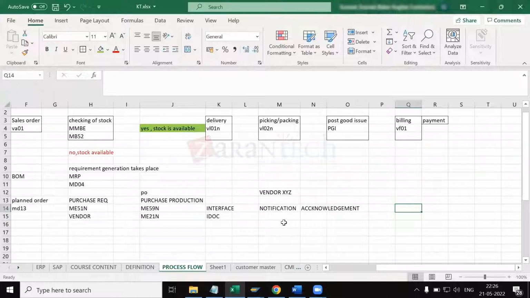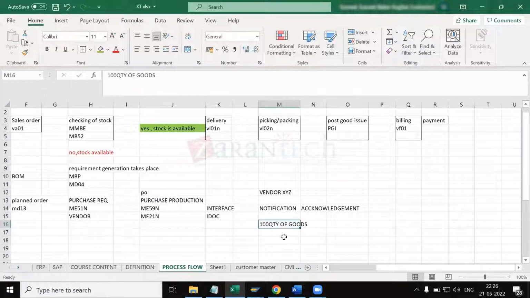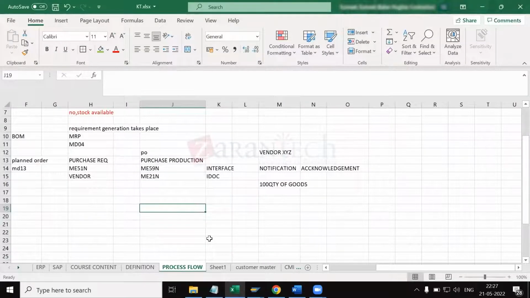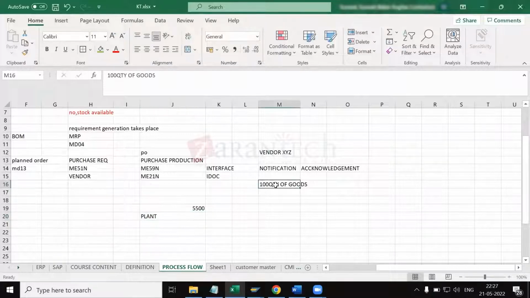Let's suppose there are 100 quantities of goods which the vendor has already shipped, packed and delivered to your plant. Our plant is 5500. So this is your plant, and at the doorstep, these goods are now available.